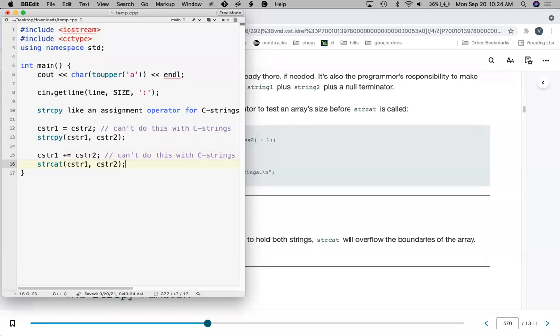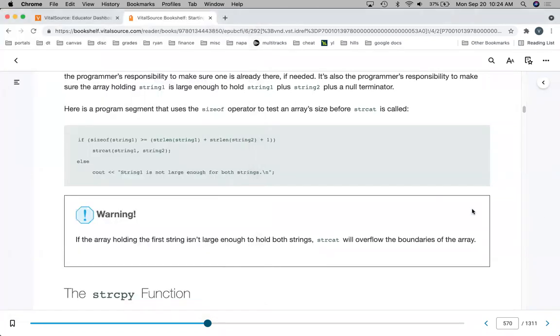Basically, my idea is to give you an idea of what we're trying to do with these functions. These functions are being provided because C strings don't have some of the capabilities that most other types of variables have in C++. So we have to provide a strcat function because you can't do plus equals with C strings, and a strcpy function because you can't do the assignment operator with C strings.